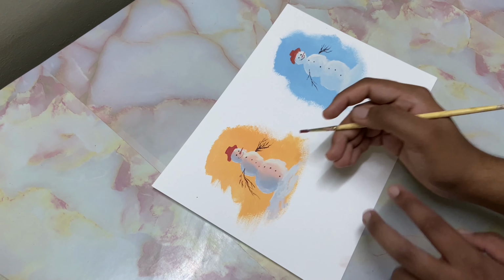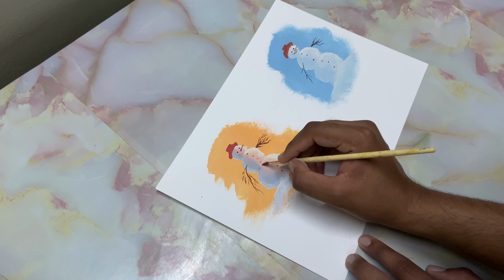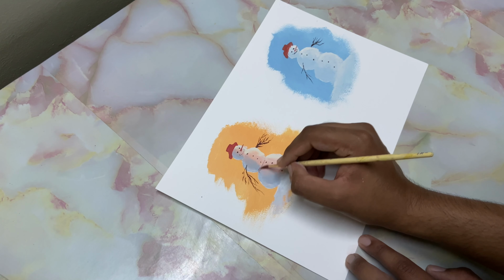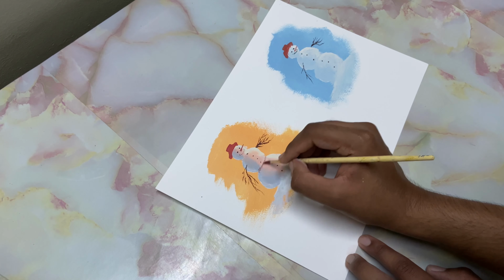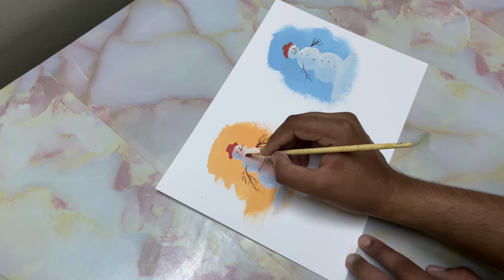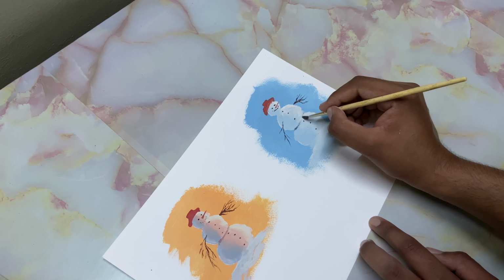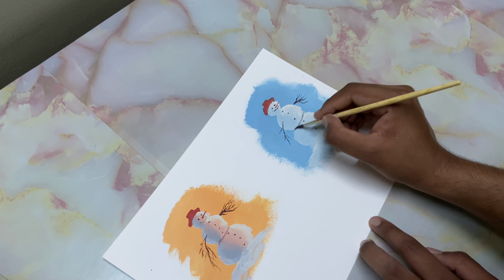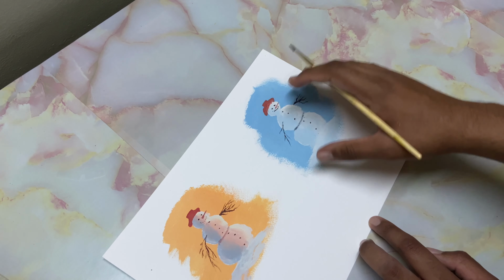Okay, so now I've just made some purplish brown color, and just to distinguish between each layer of snow, I'll just drop in that, and I'm using very little paint, almost no paint on my brush. And for this I'll just make use of some blue. I'll add in some blue for that. That's the difference. This will be on the warmer side and this will be on the cooler side.